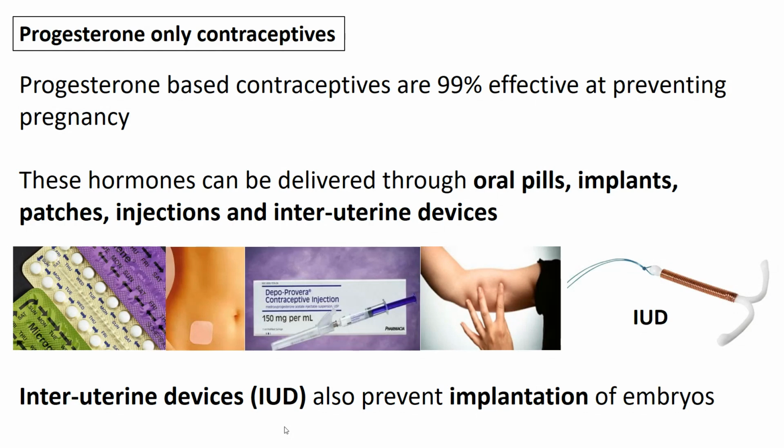You can have an implant, which is shown in your arm just there, a little plastic rod which contains progesterone, which is released slowly, and that can stay in, I think, for up to 5 years now. But you do have to have a small surgical procedure in order to put that in place. You also need to have a surgical procedure to have an IUD, which is called an intrauterine device, and this just sits inside the uterus, and that coil helps to prevent pregnancy, but it also releases slow release progesterone. So intrauterine devices can also help to prevent the implantation of any embryo. So it's a really effective contraceptive, as well as the progesterone that's also there.